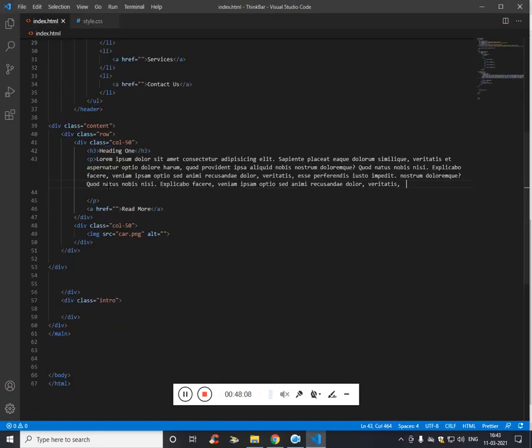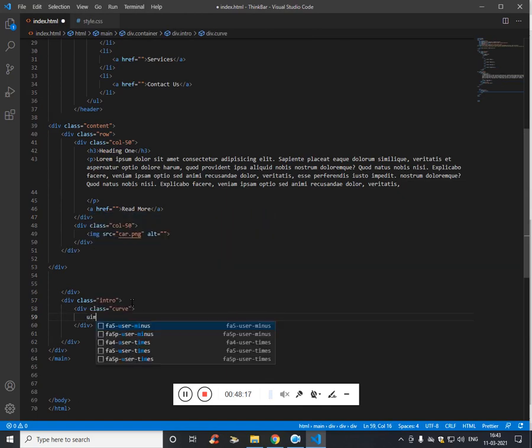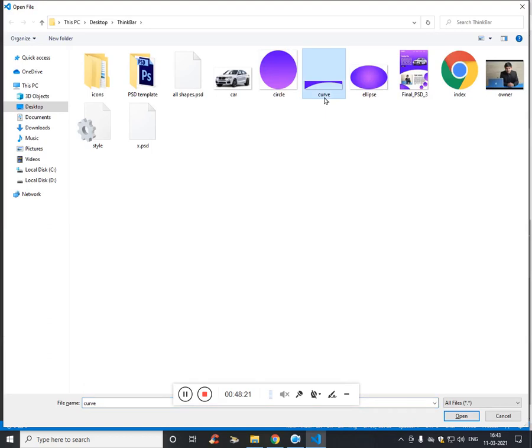So let's come to the trickiest part, which is intro. We need a div with class curve, and this will hold an image. The image name is curve.png.